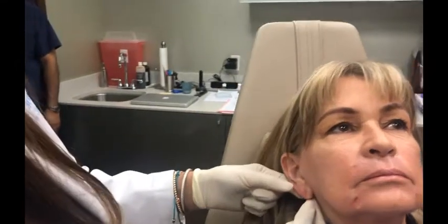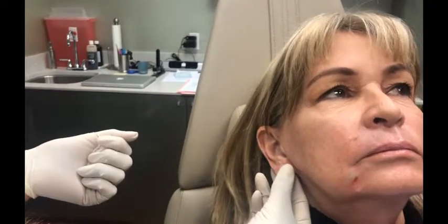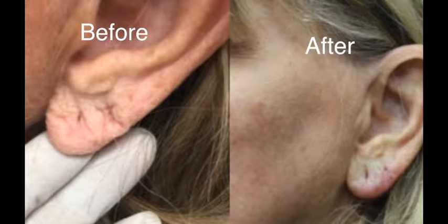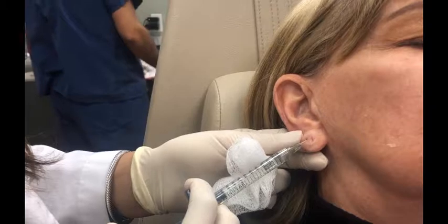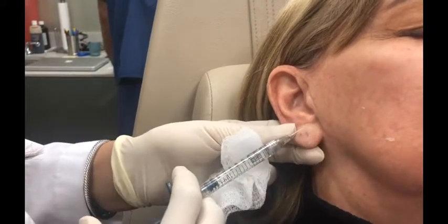Good. So, slightly elongated earlobe, but difficult to wear heavy earrings. The tissue is very thin. And so we can bulk up the tissue in the earlobe to give it some more strength so that larger earrings will sit right and that the area won't look as aged compared to the rest of her face, which looks more youthful. We're just going to add some volume to the earlobe.